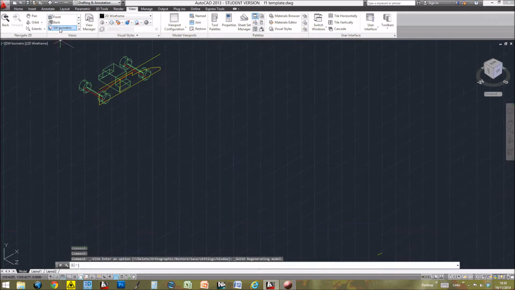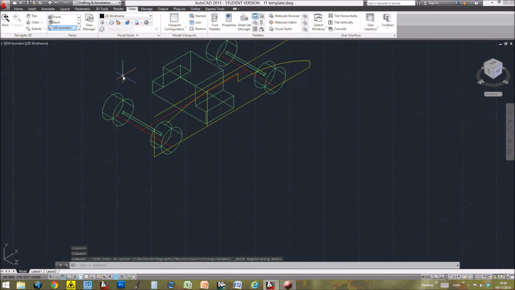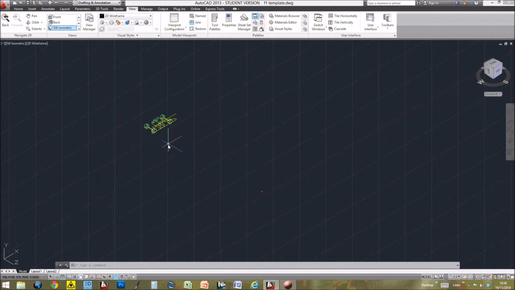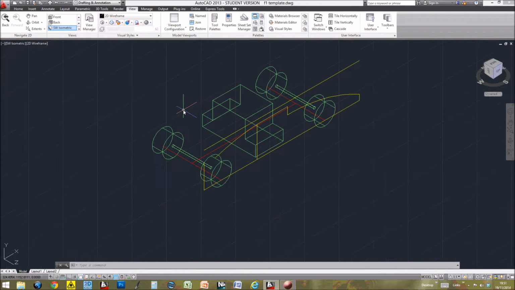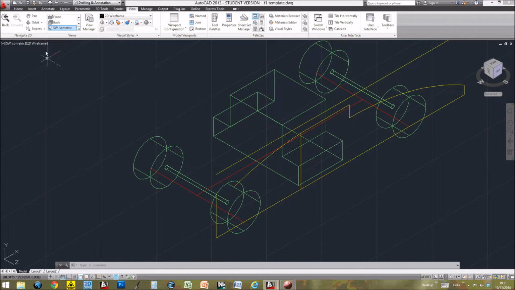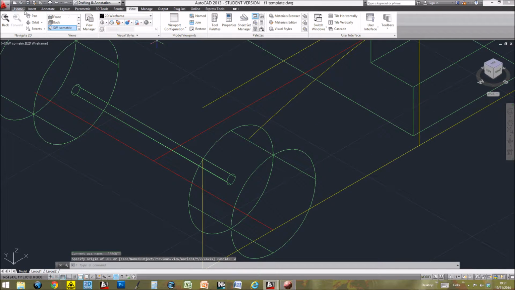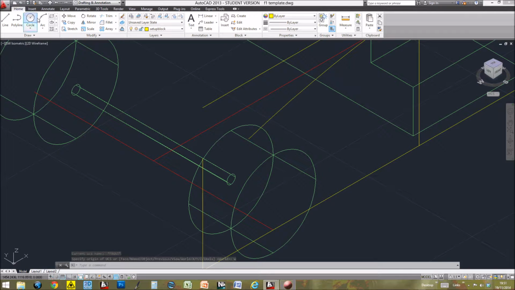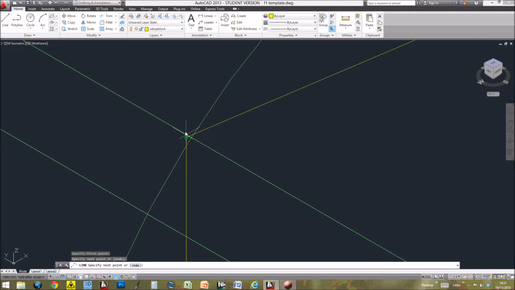If I go back into my isometric view, we can see my shape. We can see it's nearly right, except one of my lines has been drawn incorrectly here. Now this is a bit of a problem. What I'm going to wind up doing is changing my UCS to world. We can fix this, because basically I just want to go back to my home view, use the line command, attach the endpoint here, zoom in so I know I'm right, attach the endpoint there.